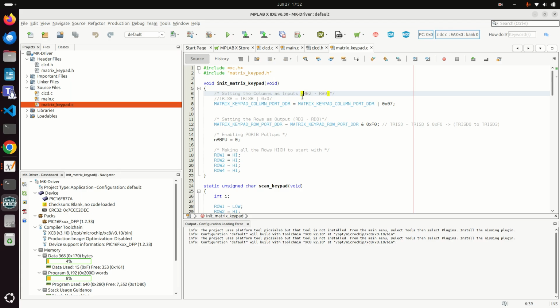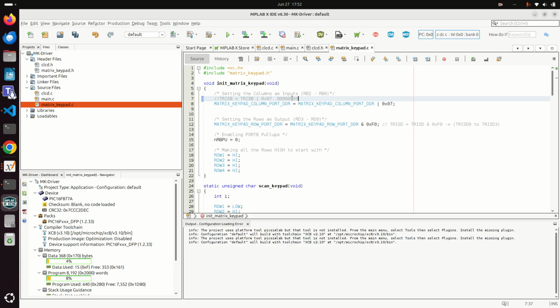So in the port we have 8 bits. So what does it mean? 0x07 means what? 8 bits are there, right? 1 2 3 4 5 6 7 8.